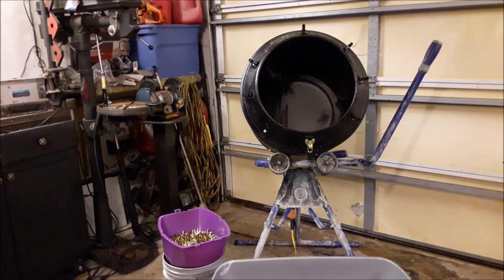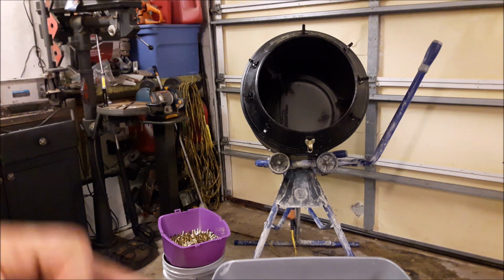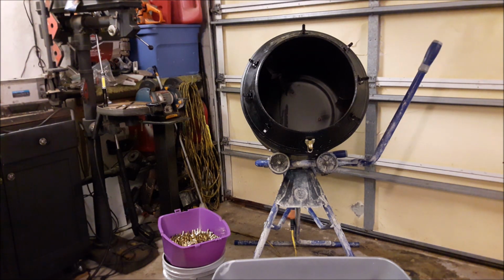If you turn on your mixer and forget about it, or if you think an extra long cycle will yield cleaner brass, think again. Once the suds go away and the water is dirty, you are no longer cleaning your brass. It will just stay dirty, and you'll have to rinse it and run it again. Leaving your brass sitting in the dirty water is also not a good deal, and will result in you having to rinse and clean your brass again. Another piece of advice: separate your nickel from your brass. Wash those separately. Don't use BBs like for a BB gun, as they will get stuck in the primer pockets, and that's a bitch.